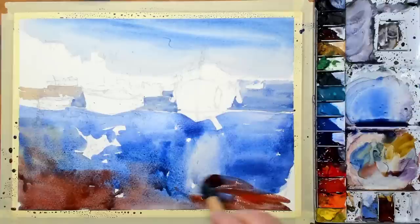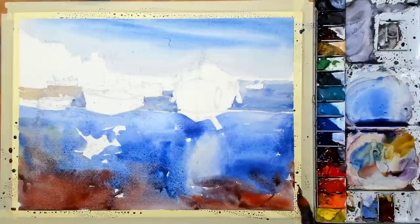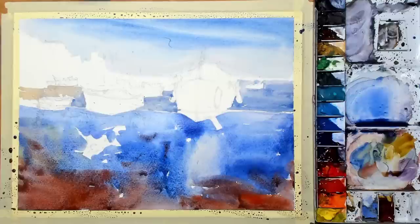At the bottom here, I'm adding in some warmth. The water here is probably a little bit shallower, and there's less of the reflection of the sky. We can see more of the colour of the bed. So that's why I've gone in a little bit warmer down there.